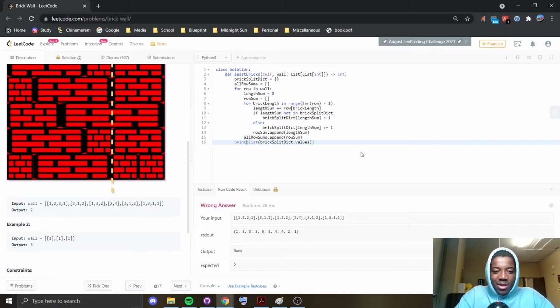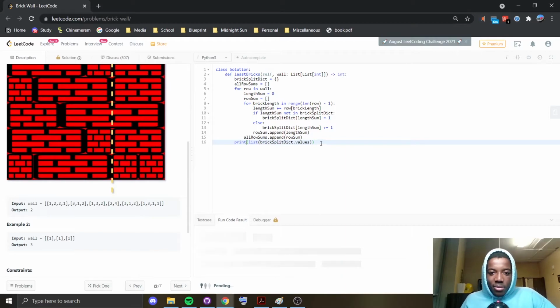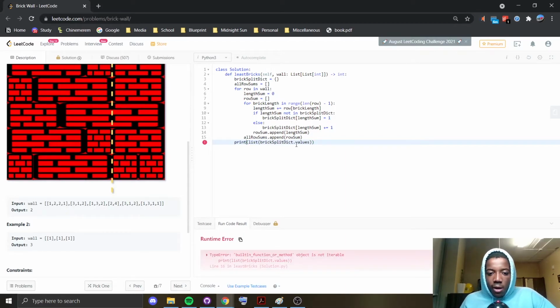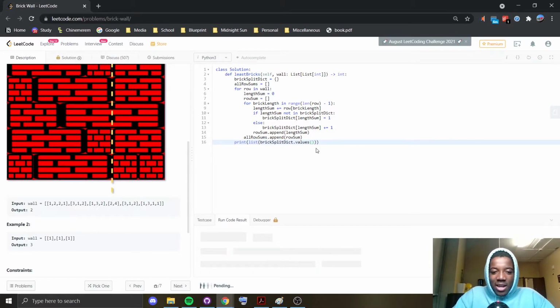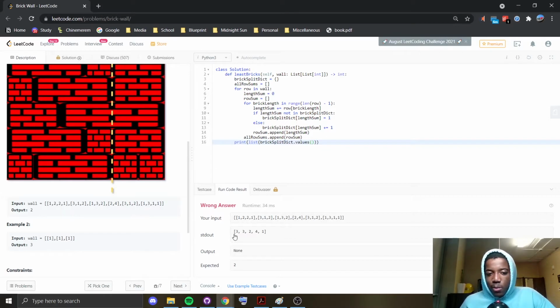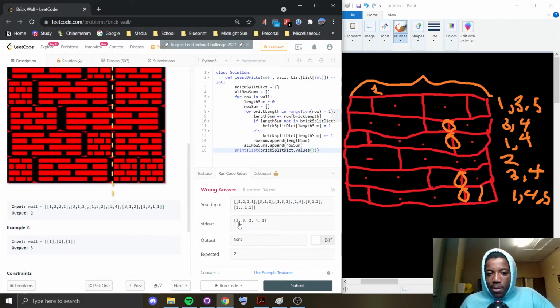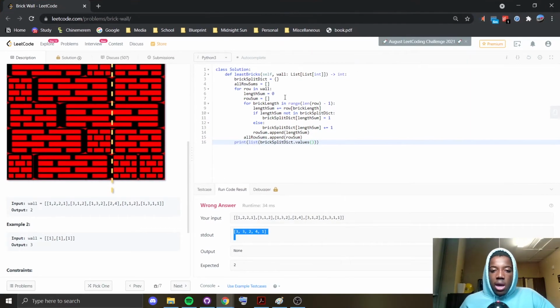Print, that's more like it. And so with the dot values, oh, there we go. Give it a second and try again. Okay. What this should do, perfect, is it prints the values. So it prints the counts basically right now. So something happened 3 times, something happened 4. What matters is something happened 4 times. So we want this maximum number. Okay.